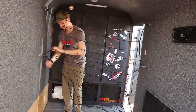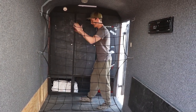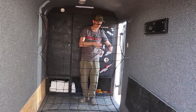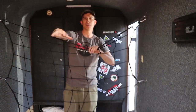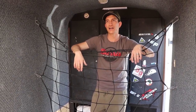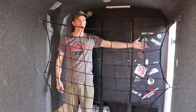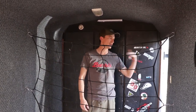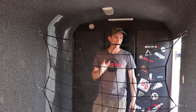When we're running the trailer 90% of the time, this is what it looks like. We put all of our layouts up here in the front — all our stakes, flags, tools, brooms, shovels, everything like that. The bulk of the decoys go in the back. This really helps compartmentalize it. If I know I'm going on a public land walk-in hunt and I want a dozen lessers to carry in, I'll leave those decoys up in front. All I have to do is come through the front door to get what I need. I don't have to dig through the back through the mess of decoys, and I don't have to empty my trailer every time I want something.